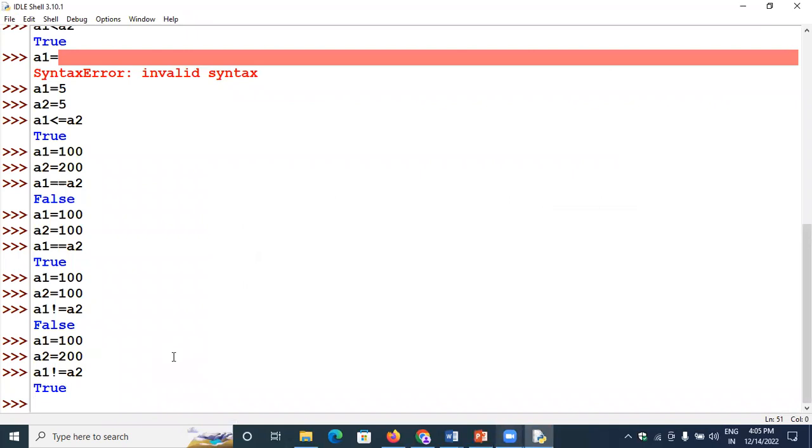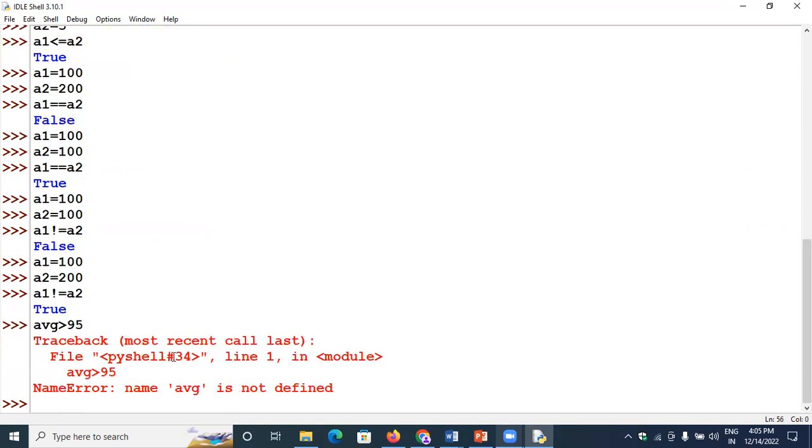Example, suppose an Air Force academy is recruiting candidates. They have to satisfy the criteria: average greater than 95. We have to give the value first; without value you can't compare anything.